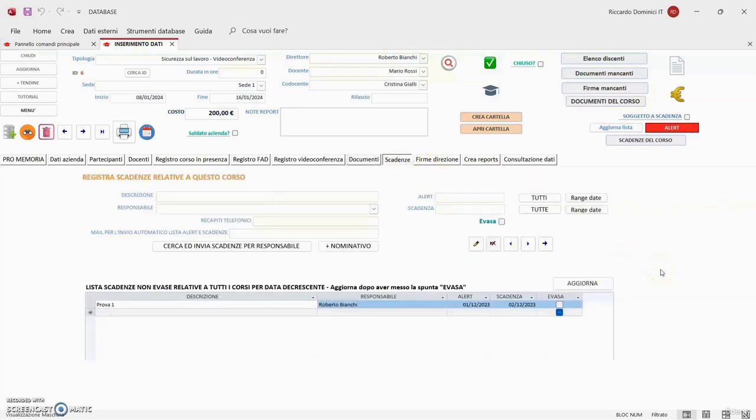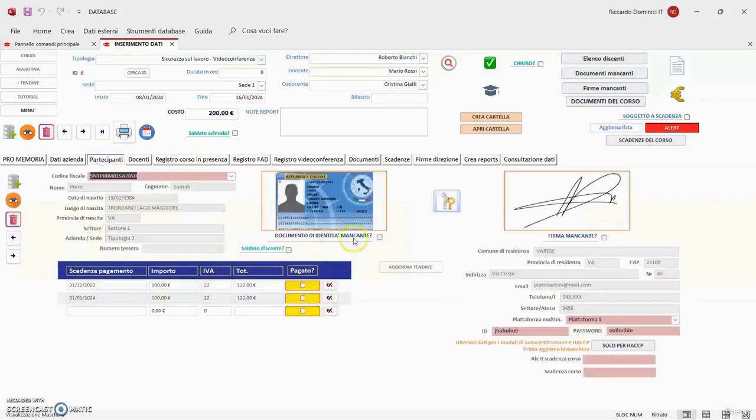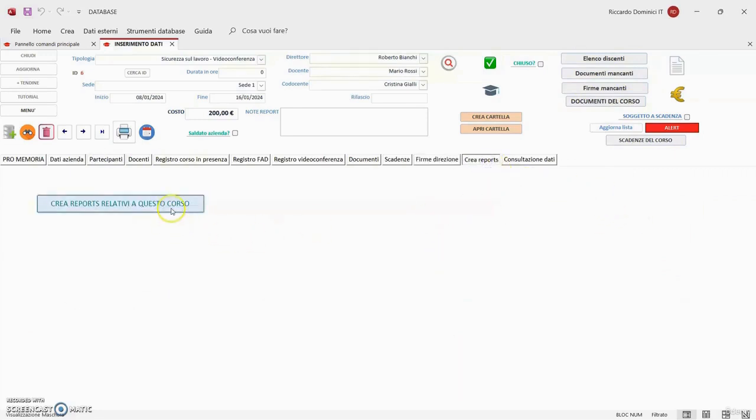Next, we have the deadlines for the course. So we can be part of the course, involving a series of tasks we need to complete to provide evidence. And so, we will list all the course deadlines that need to be highlighted. Here, we have the signatures of the management. This includes the signatures, the layouts, and where all the data you've seen so far will be placed. This is the section to access the report directly.